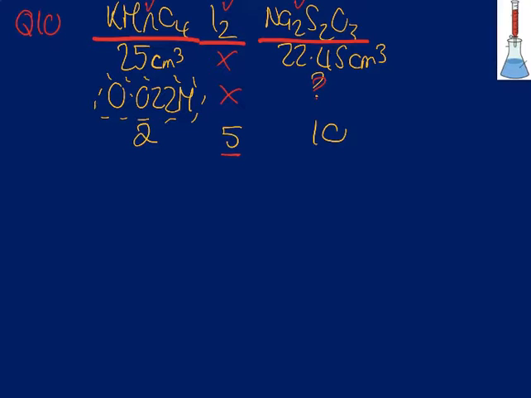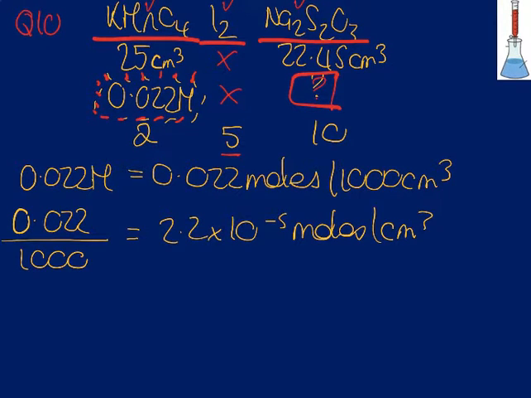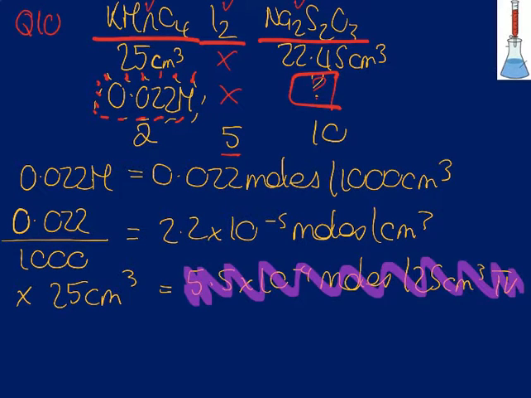So our way in is over here, the 0.022 molar, and the end of our question asks us to identify the concentration of sodium thiosulfate, and this is our question mark, our final place. So we start at the beginning as we always do. So that 0.022 big M is the equivalent of 0.022 moles per 1,000 centimeter cubed. We turn that into moles per 1 centimeter cubed, and we multiply by the titer volume to find the moles at the end point. So that's why this is highlighted in pink.